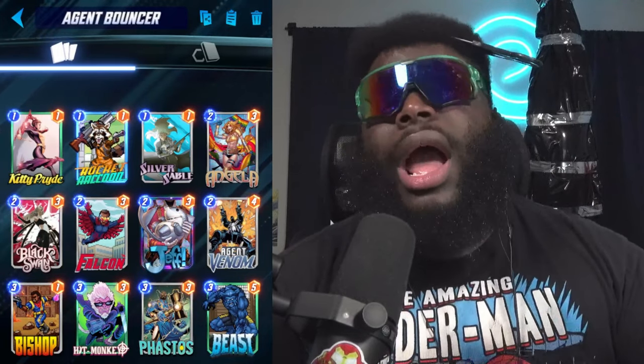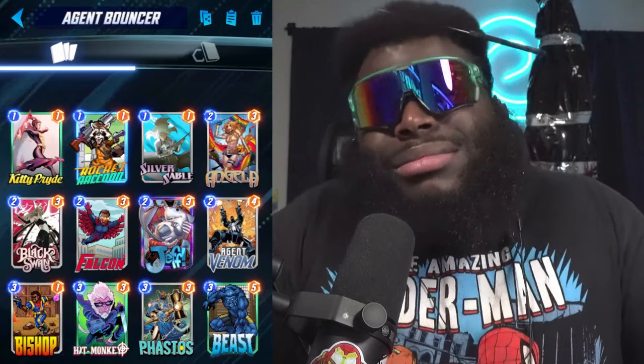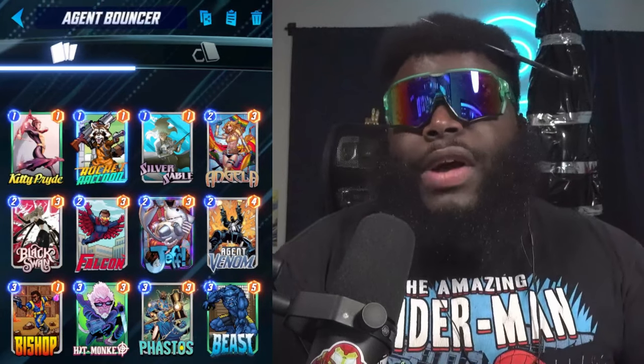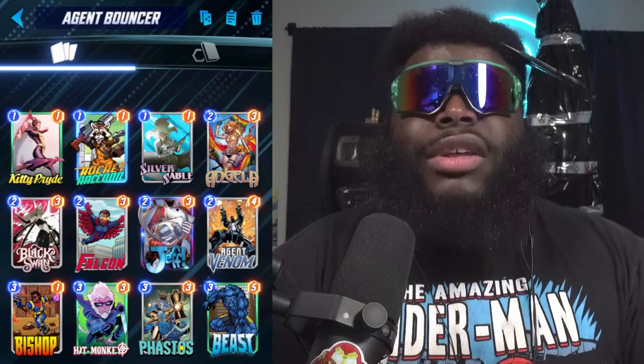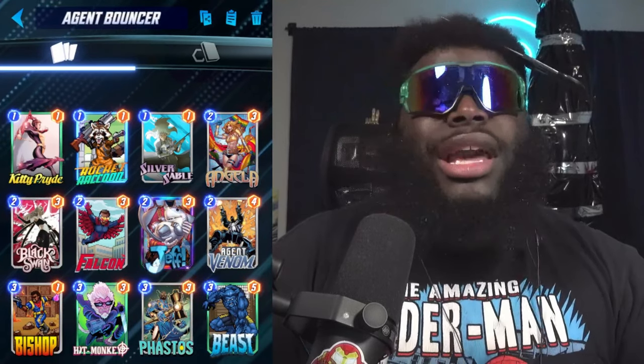Now I would like to have more one drops in this deck, because they just work out really well with the whole Falcon and Black Swan combo on turn five. But you don't really have to have it. Having the three is fine, and also with Beast lowering the cost of things, you just gotta play it out.